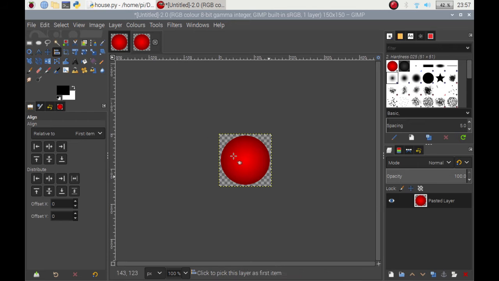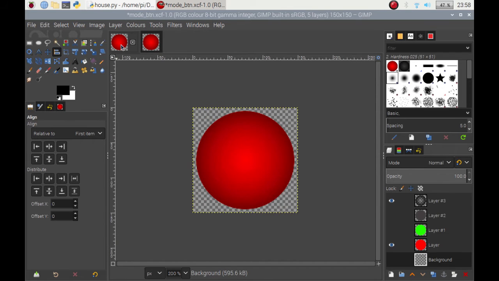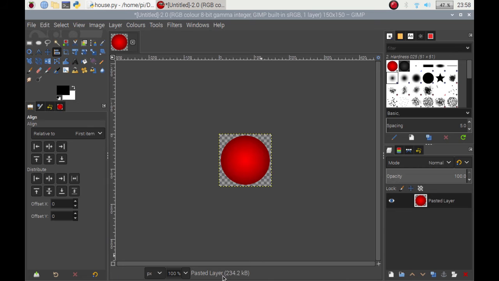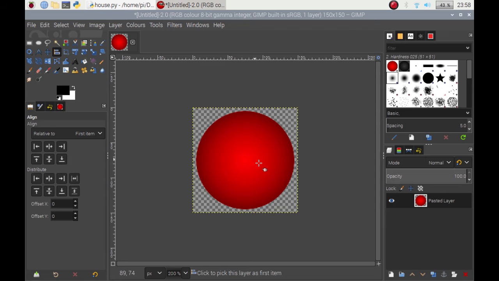So I've got my new image. I don't need to have this anymore, so I'm just going to close that off. I don't want to save any changes, and bring this bigger as well. Right, so we've got that ready.